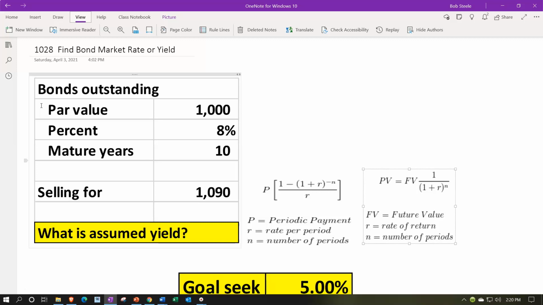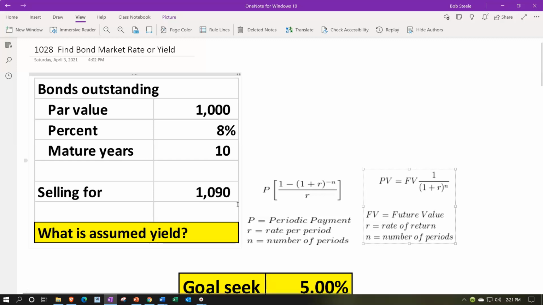This is different than what we've seen in the past. Typically, we have the information on the bond, the 1,000, the 8%, the 10 years in this case, then the market rate. Using the market rate, and these two calculations, we find the price. You would think that we could take the price and back into the market rate easily, but it's a little bit more complex mathematically to do that, so we'll take a look at why that would be.